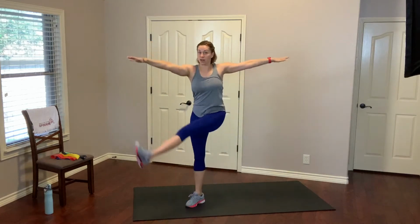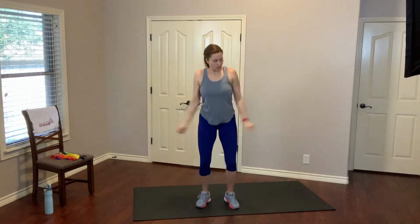All right, let's do those modified jumping jacks. Arms out to the side. Breathe in deep.